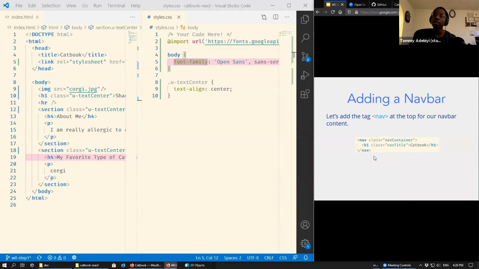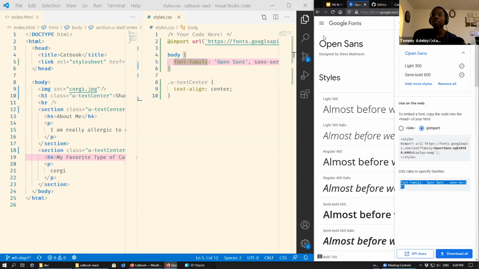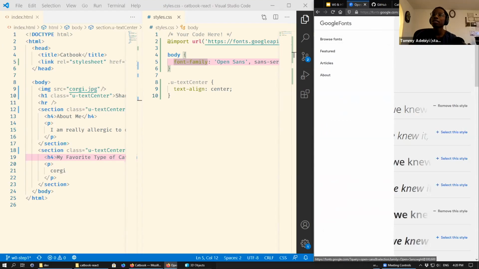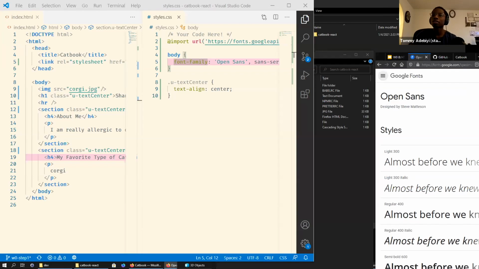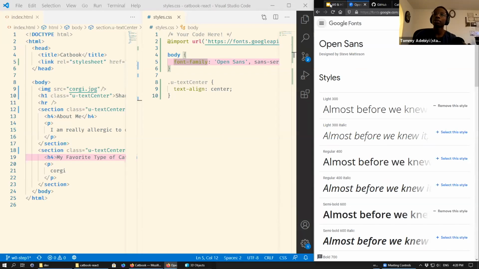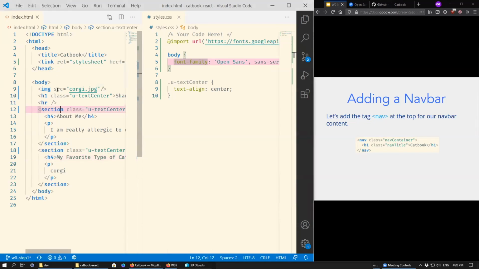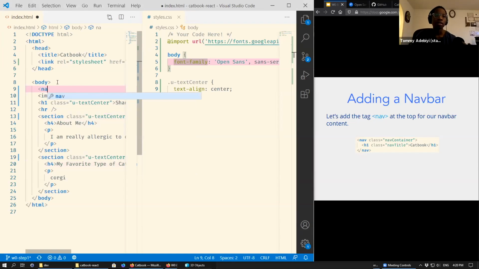All right, in this case, we're gonna add a navbar at the top of our web page, right here. See, on most websites, heck, on the Google Fonts website, there's usually a navbar, so that's pretty convenient to have. It's a quick way to reach different parts of your website. So we're gonna add our own. So we're gonna go to the top of our body element. We're gonna type in the nav tag, NAV.